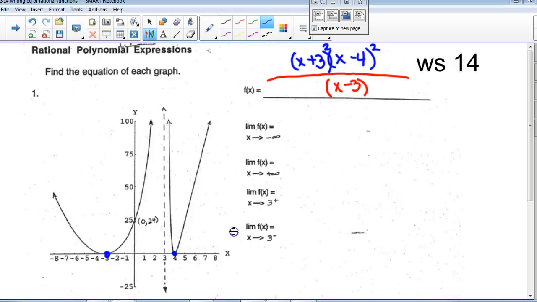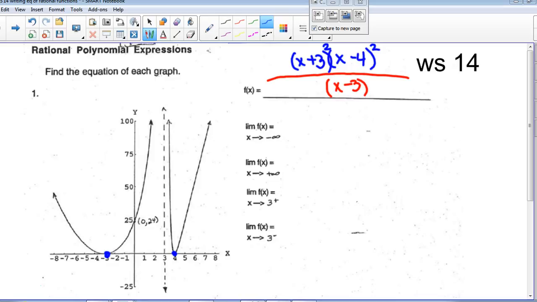When it's top heavy, we would have to divide it out. If we divided an x to the 4th by an x, we would get what? X cubed. Does this look like the far ends are doing a cubic? No. Okay. Do you remember a really weird thing I talked about last week? I said normally on either side of an asymptote, the graph is going one way up and one way down. Okay? So, does this do that on both sides of this asymptote? No, both pieces are going up.